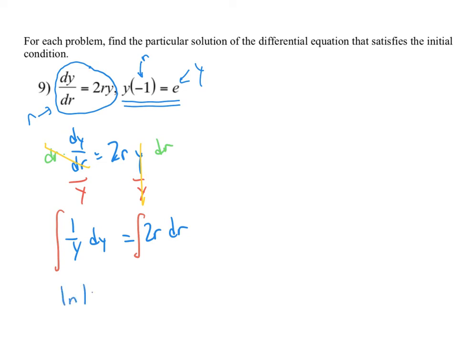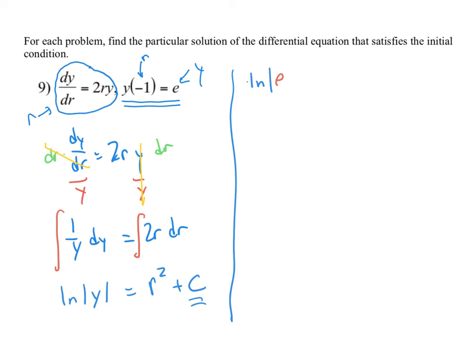Antiderivative. So you got to remember that we've done the antiderivative of 1 over y. That's natural log absolute value of y. And then the antiderivative of 2r is just r squared. And then remember, we're collecting that plus c over here on the right. And our goal is to solve for c. Let me just draw a line here. So the way you solve for c is you just substitute. So I'm going to rewrite this equation, but instead of putting a y in the absolute values, I'm going to put the value of y, which they said was e. And instead of r squared, I'm going to do -1 squared. And then from here, I should be able to solve for C.